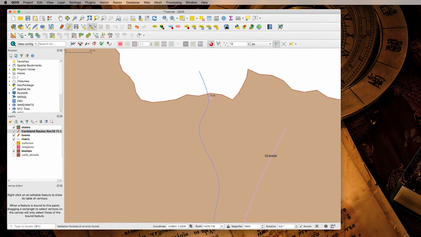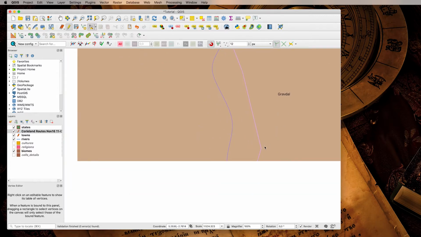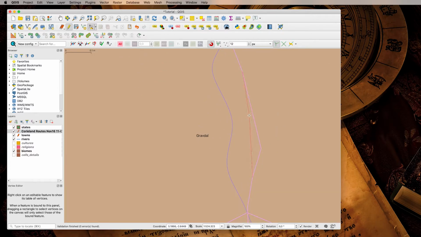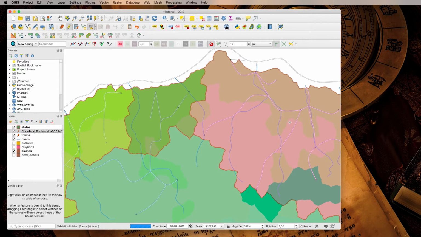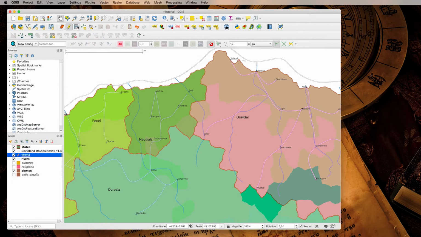So fixing up the map and making sure that everything makes sense and gives you a realistic, believable map. That is a step that you should definitely do. You will profit from it in the long run. It will make the map much, much more believable. So this is the first step of cleaning up that we will be doing. Never forget to exit edit mode and save all your data.